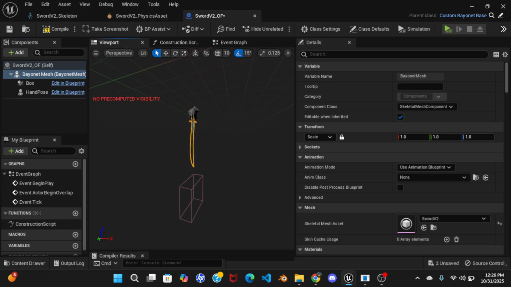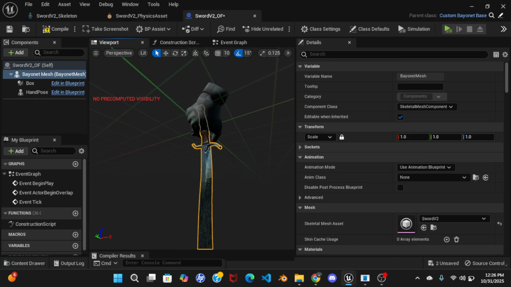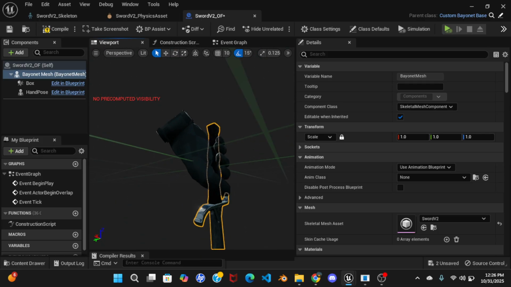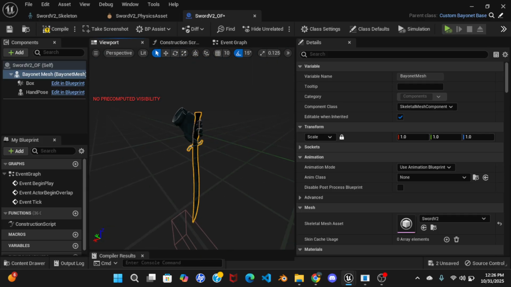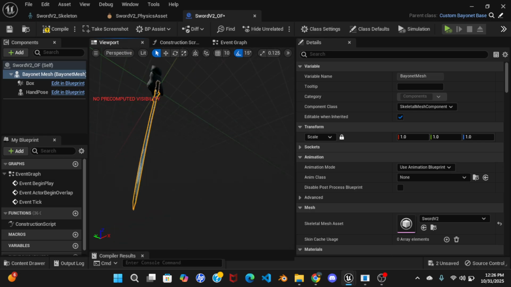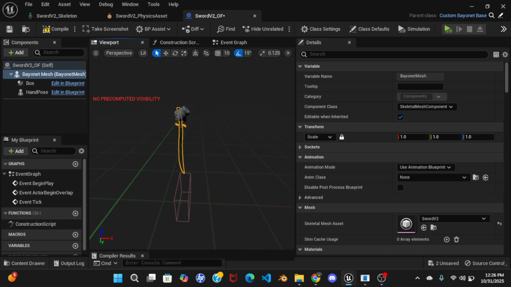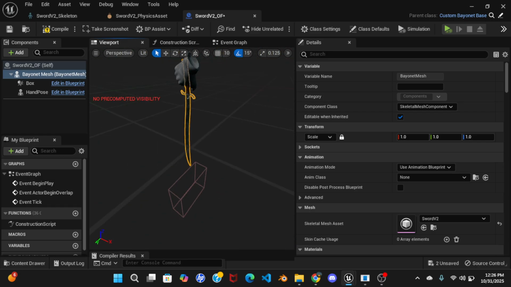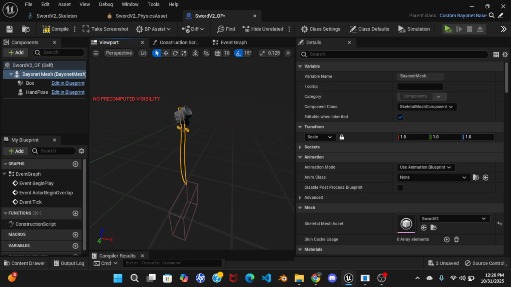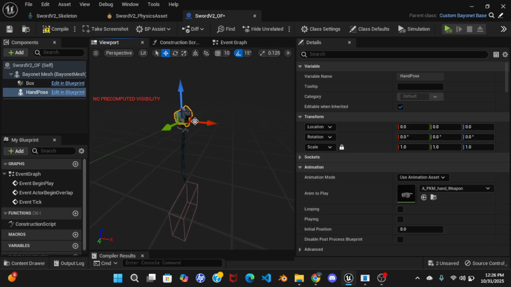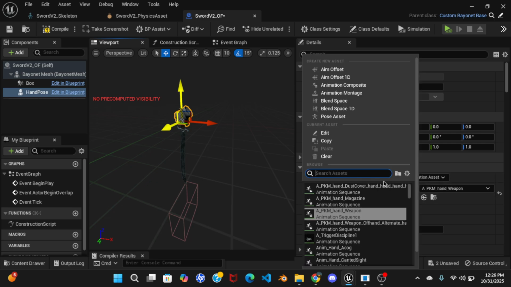So this is our new mesh, and as we can see, it fits all nice and snugly. It's up to size, up to scale, as we want it to be. If you want, you could find the hand pose you want to use, and you could export it. Like this one, for some reason, is using this when it should not. So you want to check your hand pose, and make sure it's using the right hand pose.